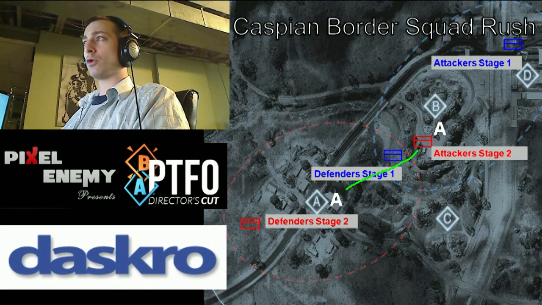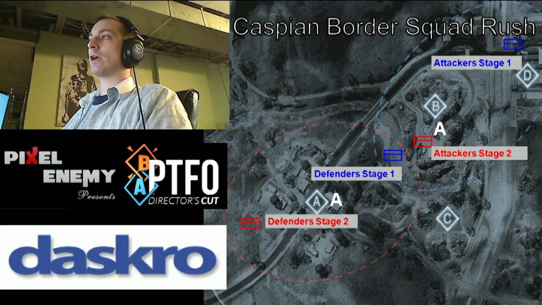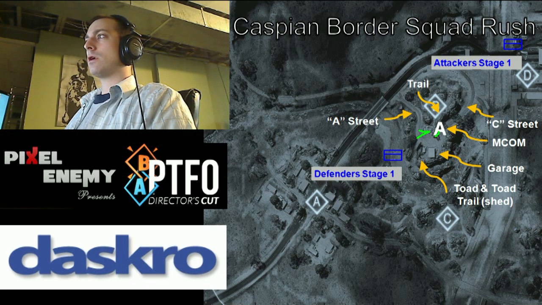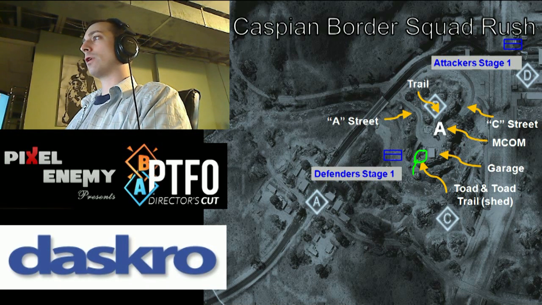You start at hilltop and go down to a gas station, going through this valley with the stream and all the rocks and trees, all the way up to the next station. So let's go into the first stage and some major points of interest. We have the MCOM, in this little tiny shed right in the middle next to the antenna. The antenna's right here. We have a garage. We have a shed, which we call Toad in this video, and Toad Trail, which leads up to it.